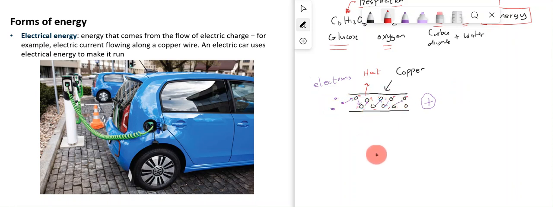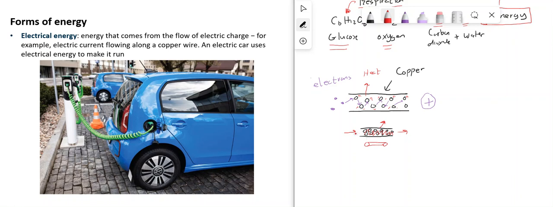useful work. Like, for example, if we have a heating element, imagine you get the electrons to move through a piece of wire where the atoms are really packed closely together. So it's going to be hard for the electrons to move through this copper wire. As a result, the copper wire will get really hot and it'll give off heat. And this could be like a bar, for example, that's in an electric heater.